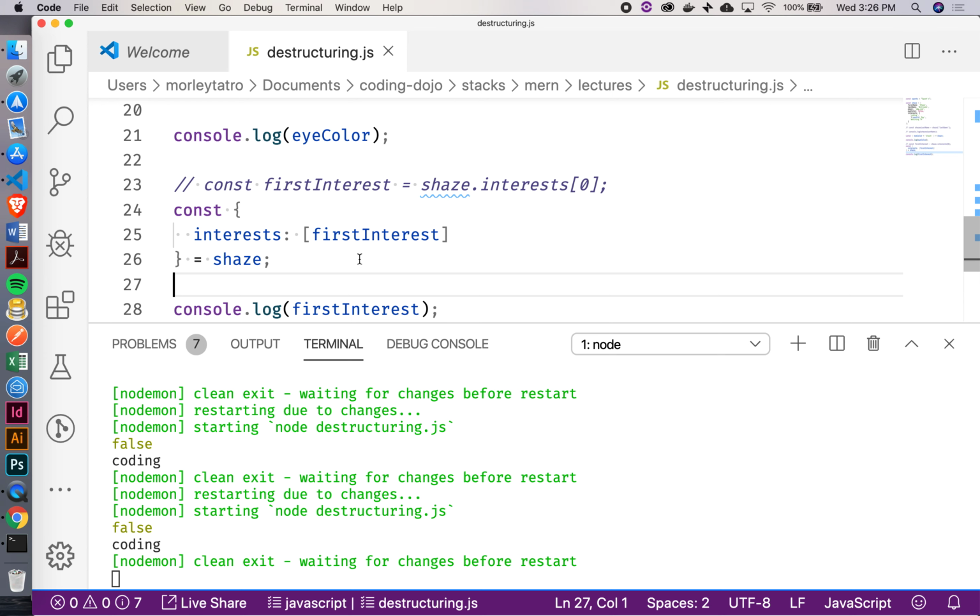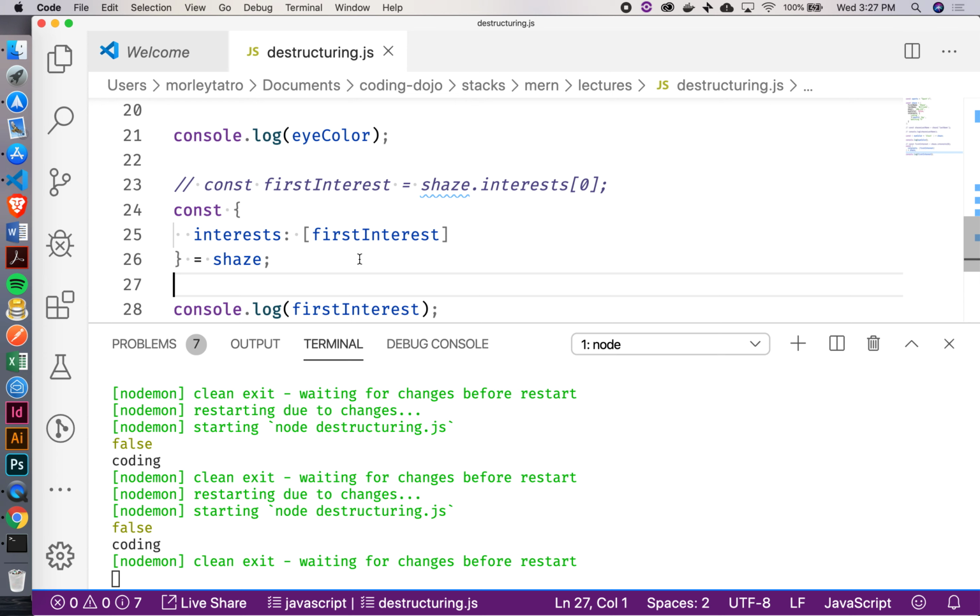So what we've done is we've gone in one level to her interest, right? And inside that level, we know we have an array, so that's why we can destructure, because we already know what the structure of this thing could look like. We decided, hey, I want to grab the very first item inside that array and call it this. This time I had my choice of names because we're inside of an array. If we were inside of an object and I wanted to change the name, what would I have to use again? A colon to rename it to whatever I wanted it to be called.